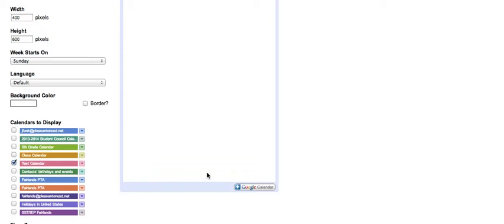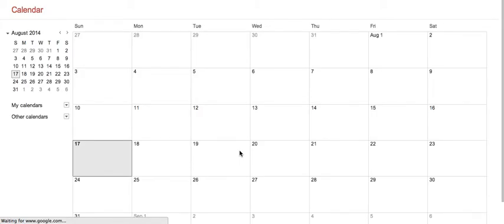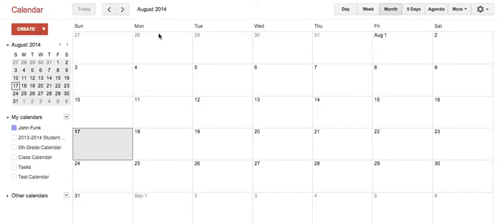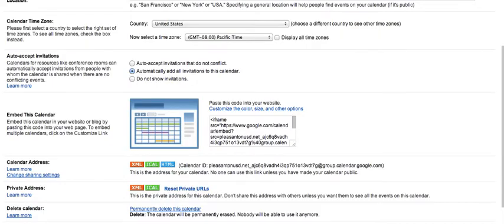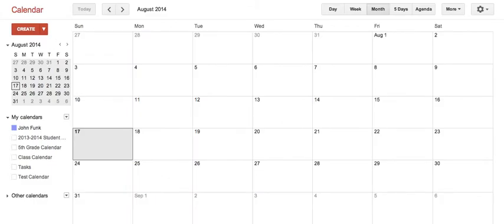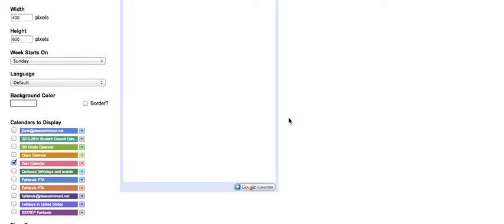But when you click on that, it will open up Google Calendar and give people the option to add that calendar to theirs. I'm not sure if it will show up here or not. It doesn't look like it because it is my own calendar. But usually there's a pop-up that says, would you like to add this to your calendar or not? Okay. And we're going to come back to this.